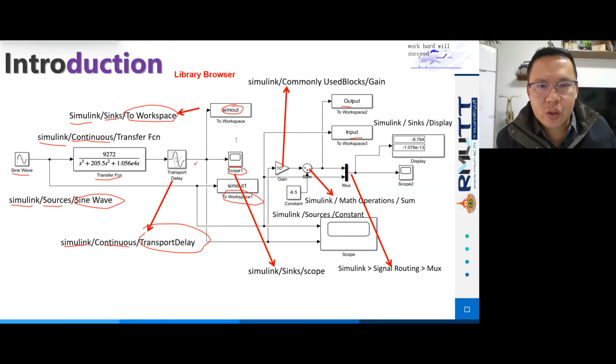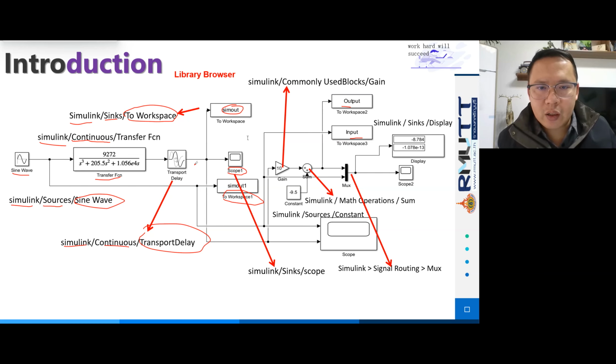It functions like an oscilloscope, allowing you to see the waveform of any signal as it evolves over simulation time. This is particularly useful for analyzing system behavior, debugging models, and verifying the output of a simulation.